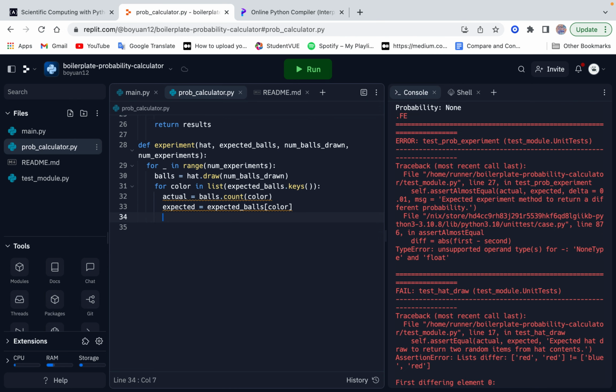Okay, so let's see. What should I do? If our actual ball count is greater than expected, then that's good. Or greater than or equal to, then that's good.